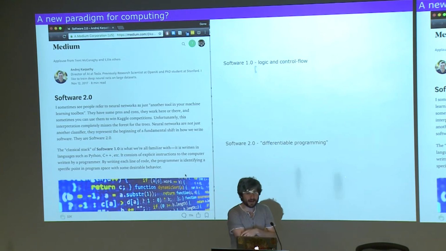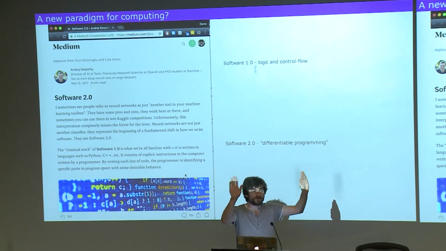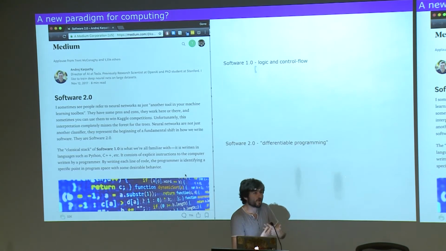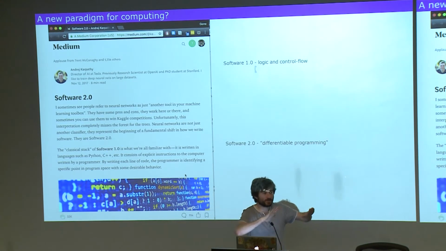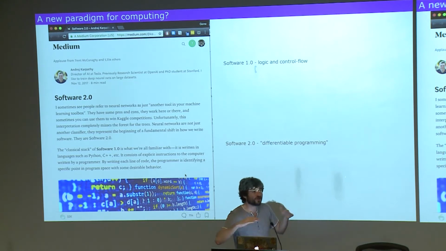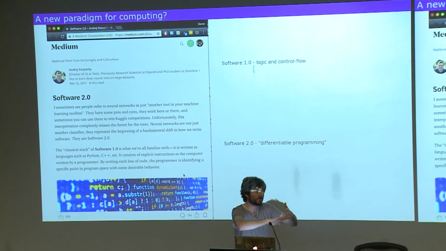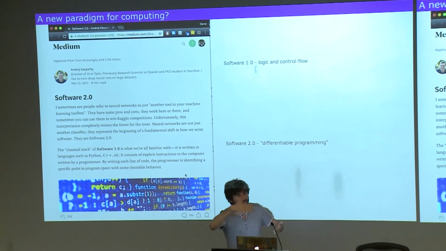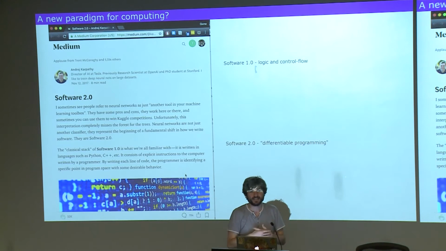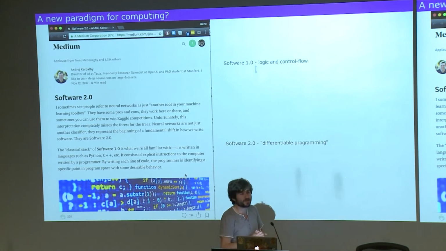And the idea is that now, instead of writing code in the future, you may instead be making programs where all you do is say what the inputs are, what the outputs are, and you give it a data set, and then the program tunes itself. The program is learned, right? And the program is just a neural network. And you have multiple functions in the computer that are all interacting with each other, and all of those are just neural networks that are communicating. One input produces one output, that output goes into another function, and you have basically just a new way of coding. You can almost think of it that way. And I think that's possibly true. So I think maybe in the future, we won't really be writing code.